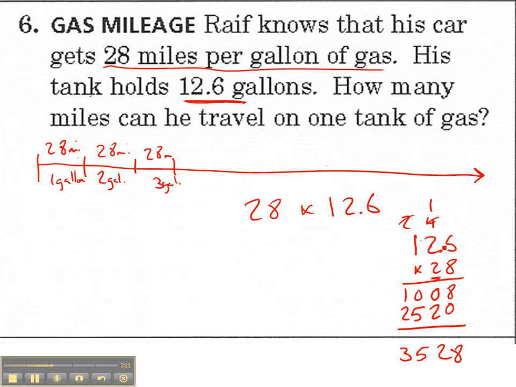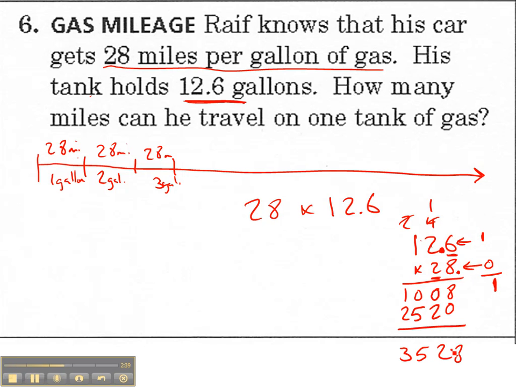Now, the last step for multiplying decimals is you have to ask yourself how many decimal places in this factor. And the answer to that question is how many digits are after the decimal. There's 1 digit after the decimal, so there's 1 decimal place in this factor. The decimal in 28 is to the right because when it's not in sight, it's on the right. How many digits are after that decimal? None. And then you add up the number of decimal places in your factors. 1 plus 0 is 1.